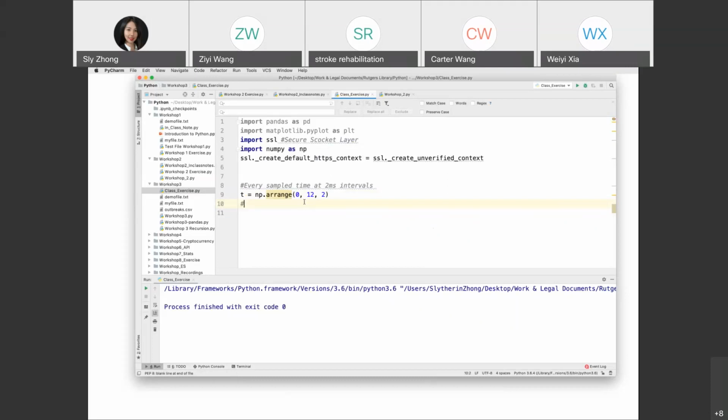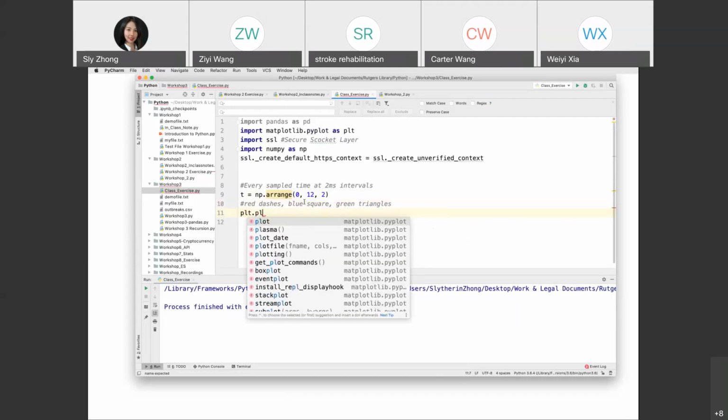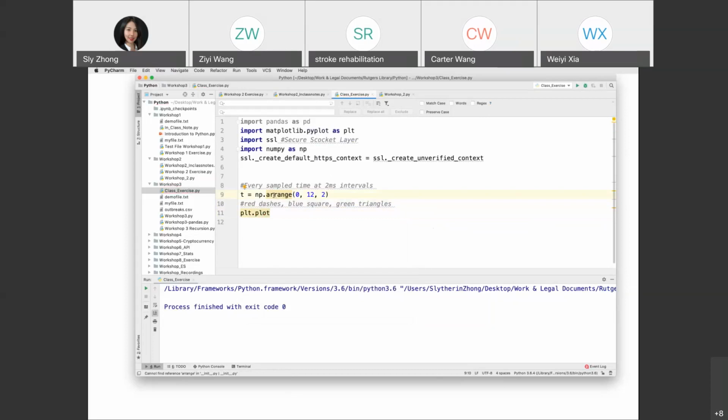And we want to show 3 different lines: red dashes, and let's do a blue square, and we want to do green triangles. Oh, I typed an extra. Thank you for pointing it out.